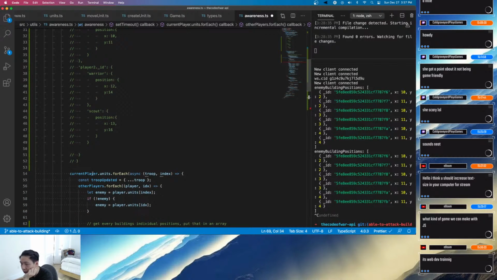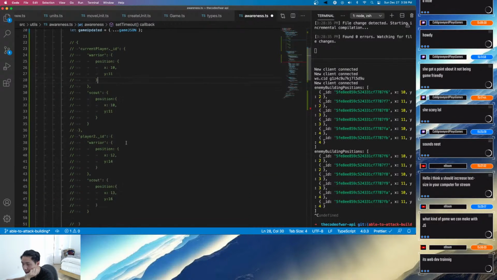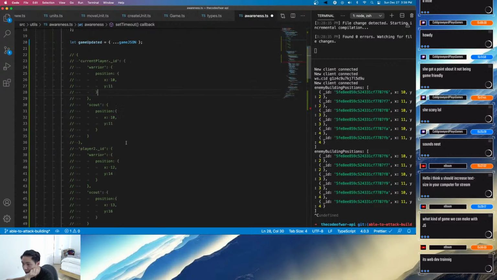I think I'm gonna have to do one for loop. So then it'll be current player units for each. I'll get that troop ID, and then I would access it here, and it'll tell me the position. But then, how's that connect with player 2?